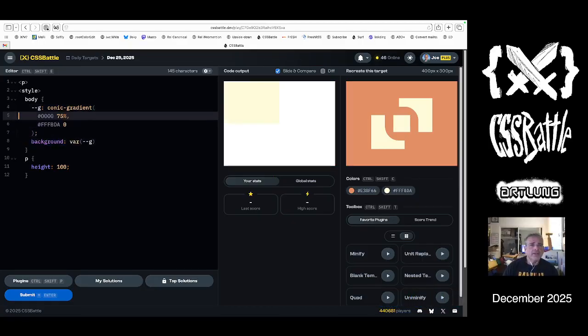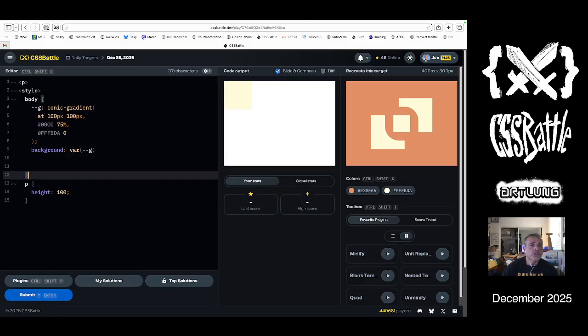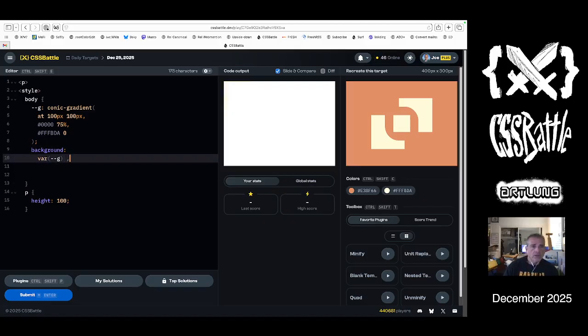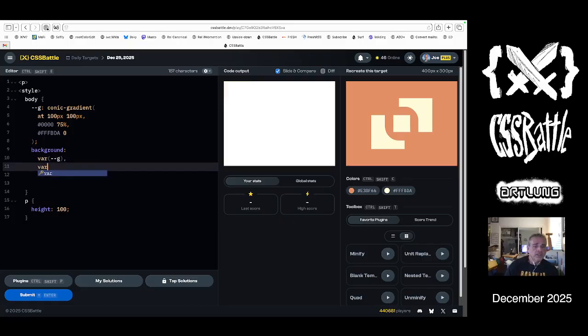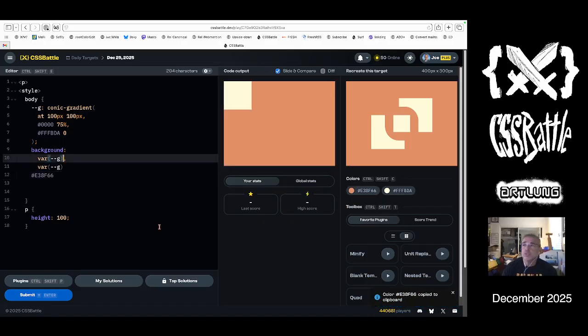And it's got a certain width and height, let's call it 100 pixels by 100 pixels, just as a guess. And then we put that in place, and we need two of them, and they're going to be in two different locations. Comma var --g, and then we're going to put this there.